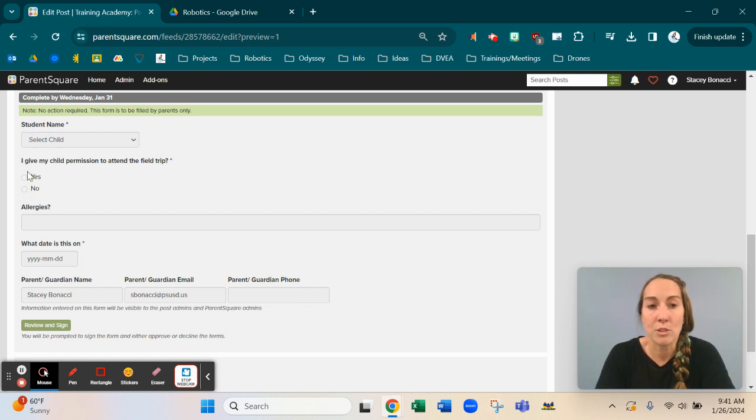Yes, I give them permission, or no. And notice that the questions that are required have a little asterisk next to them. And our allergies one is not, because it's not something that every parent has to answer. Then the date shows up like this, and then they have parent guardian information, and then they would review and sign.